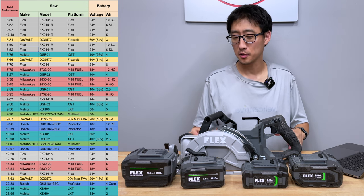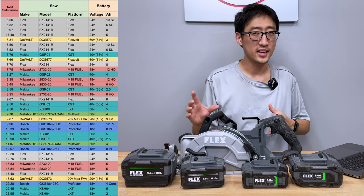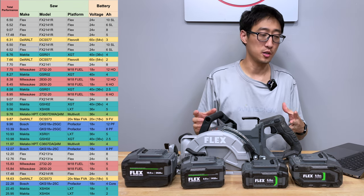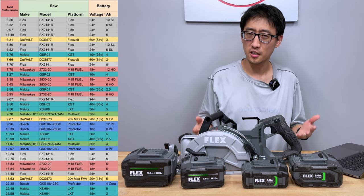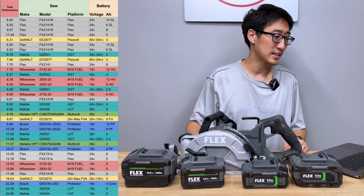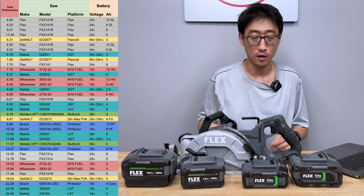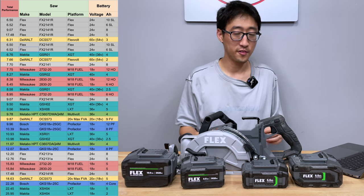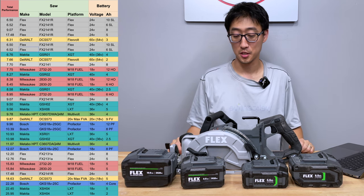But it just doesn't feel necessarily like a well refined machine, right? Something like you would pick up the Metabo HPT or even the Makita XGT thinking, wow, this saw just feels really nice. I don't know what it is about it. I'm sure all these companies have spent all their engineering hours trying to figure all that stuff out. But for some reason, the XGT and the Metabo HPT just feel really nice.